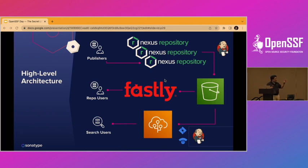The point I wanted to make about this particular section of the graph is that Maven Central is relied on by millions of Java developers, and depending on how their build practices are set up, if you cannot download a dependency for your build, your software does not go out. If that software does not get published, other things start to fail. And so the choice we've made to go with Fastly and then back Fastly with something like AWS's S3 is about going with something that is internet scale.